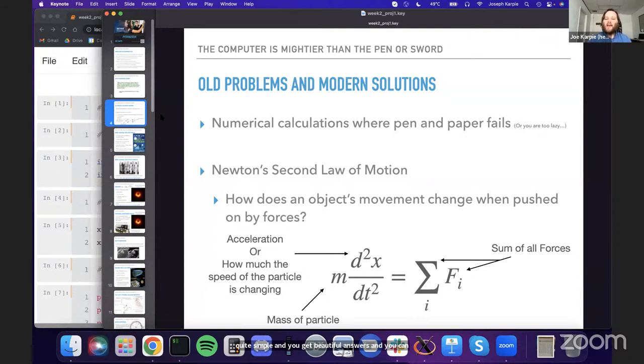But as soon as you want to have more complicated problems, the ability to do these solutions on pen and paper breaks down. And it turns out that many applications will require computers to understand. So let's break down Newton's second law of motion here, which is described by this lovely formula. Let me begin by saying this uncomfortable symbol here is a derivative, which I believe next week you will be learning about calculus and how calculus is handled computationally.